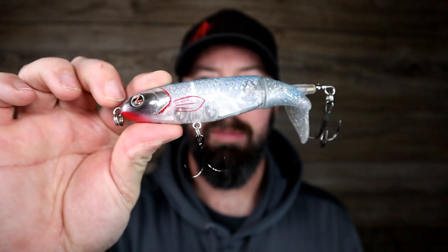Now that we've seen the top three, I promised a little bonus bait, and there it is. Come on, focus. There we go. A Whopper Plopper. These little guys, they just catch fish all over the place. I like throwing this on days where maybe we're not seeing much, or maybe you're getting a little bit bored, because I know that a smallmouth will come up and whack this and at least give me a little action, maybe a pike. But I've also caught plenty of muskies on this. Nathan had a couple of fish blow up, had a really nice fish blow up, and it was an upper 30 inch fish that hit right at the boat on one of these.